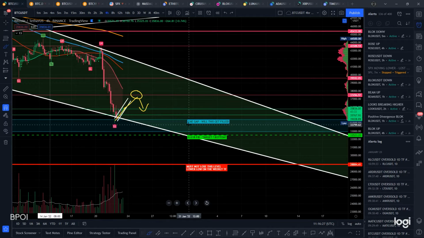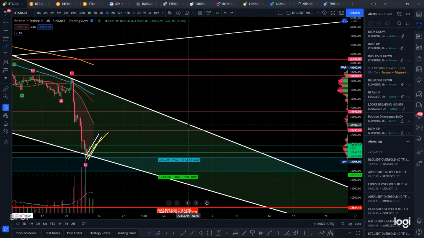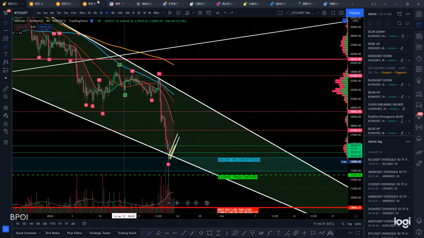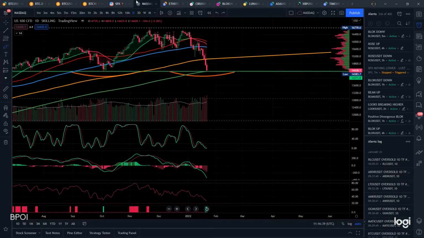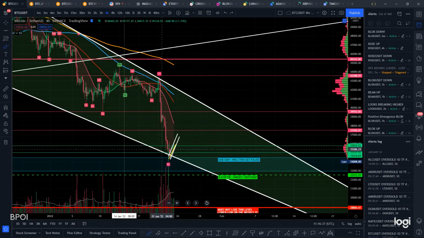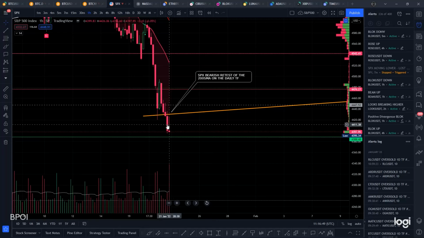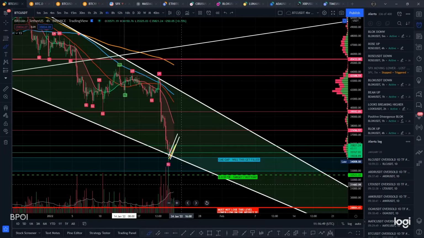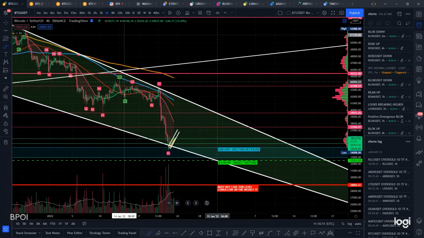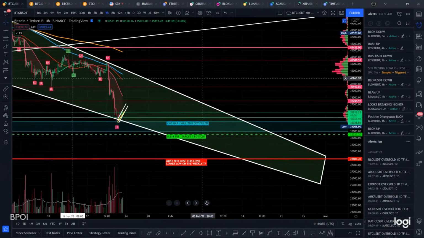Again, the difficulty is this isn't your typical crash, because of what's happening with traditional markets. It's not your normal prediction. It's not a case of hit the 0.618, which is a targeted area for any correction, fill the CME gap, see a bounce. Because if the SPX and the Nasdaq decide to continue to move lower, there's a strong possibility that Bitcoin will be dragged down with it. So it's not as straightforward as normally when you would be doing your TA.